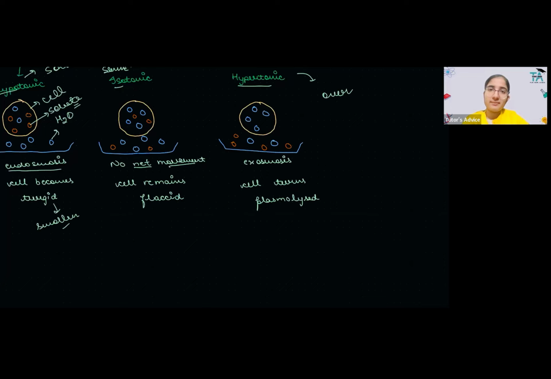What is the meaning of becoming plasmolysed now? It will lose its protoplasm. Cell membrane will be gone, cytoplasm will be gone, so the cell is eventually going to die. We know that cytoplasm is the fluid part of the cell, so it is helping the cell to survive. If it is gone, obviously the cell will die. So we have got all the three types of solution now.